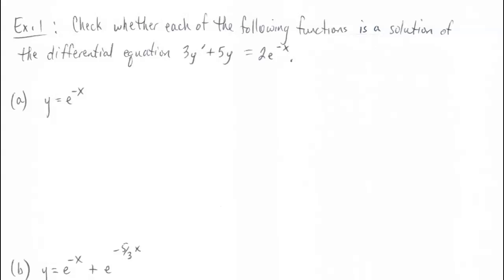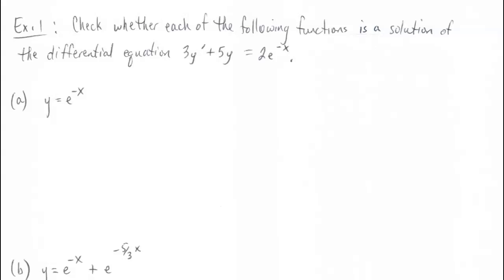If you have terms that have a second derivative in them, then it's called a second order differential equation. If the highest derivative you have is a third derivative, then it'll be a third order differential equation. Mainly in the introduction, we deal with just first order to make it easy. And so that's what we have here.